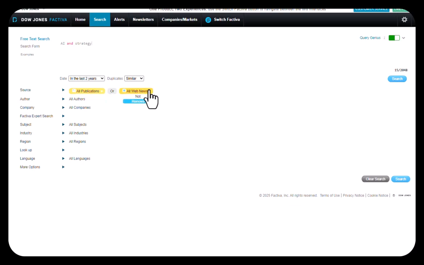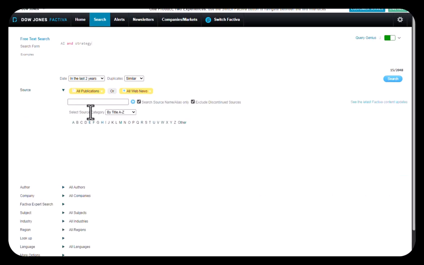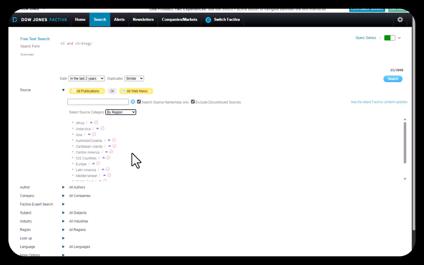This is a great way to view articles on an issue for a specific country. And we'll pop open sources now, and you can see by title, by industry, by region. So this lets you really focus the batch of journals and articles that you're filtering to.